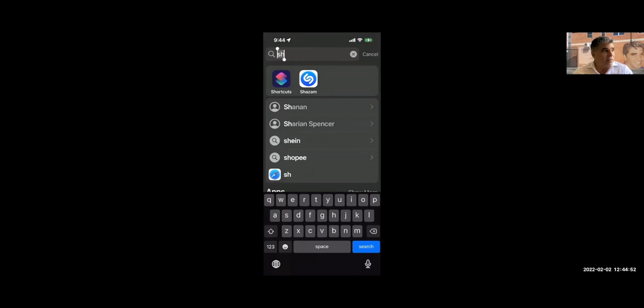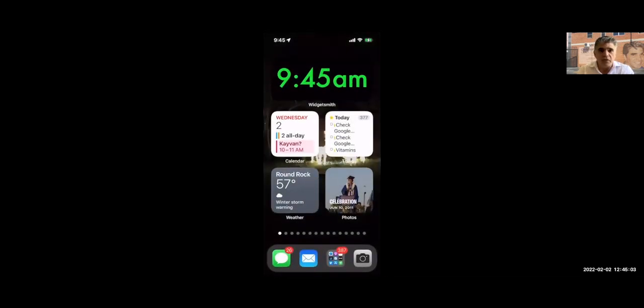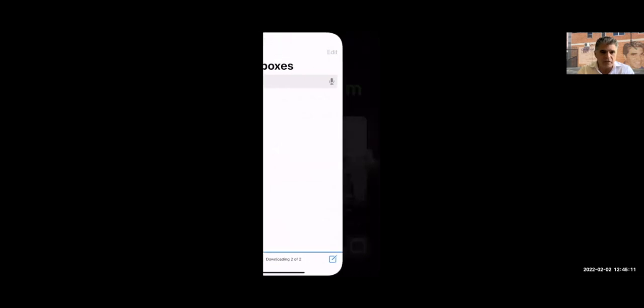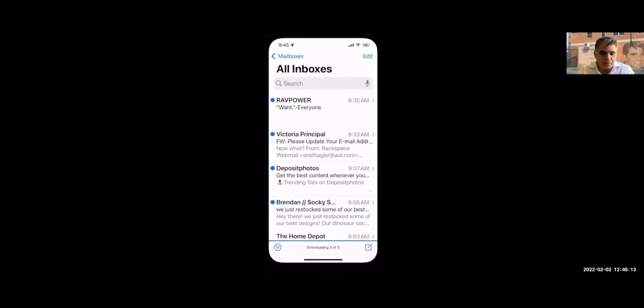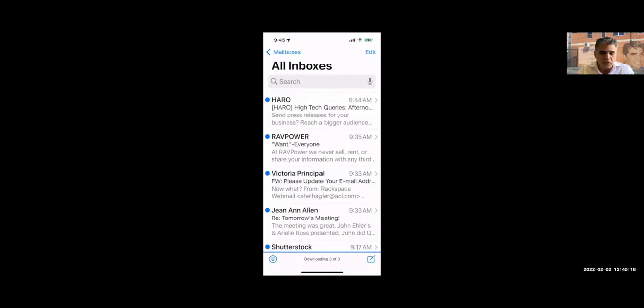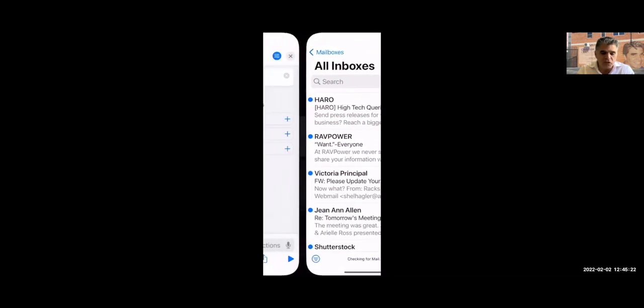I saw it. Let me just see, Jill. I think someone was asking about the bar at the bottom. Oh, that was John. When you're on the home screen, you don't see that bar that I said you could move back and forth in order to switch apps. But if you're in an app, like here I'm in the mail, that's when you see the bar. Normally you see that bar to pull up and get out of this, to go back to the home screen. But once you're on the home screen, the bar is gone. So you've got to be in an app to switch to a different app.